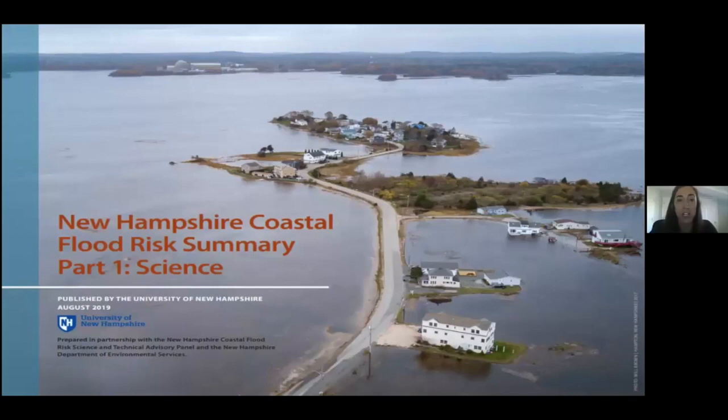So we're now going to share some very high-level findings from Part 1 Science, with the big caveat being that neither Kirsten or I authored this report, nor are we scientific experts. So if you have any technical questions that come up related to the science that we're unable to answer this evening, we will gladly forward those to Dr. Cameron Wake and the rest of the science authorship team, and we'll get their responses back to you in writing as soon as possible. So with that, I'll turn it back over to Kirsten to kick off the science.